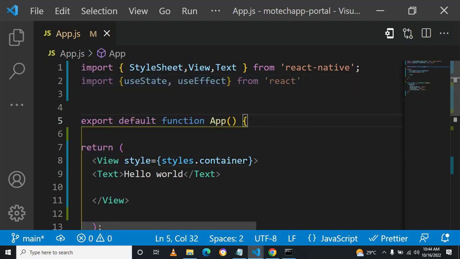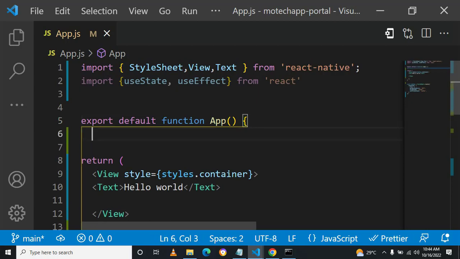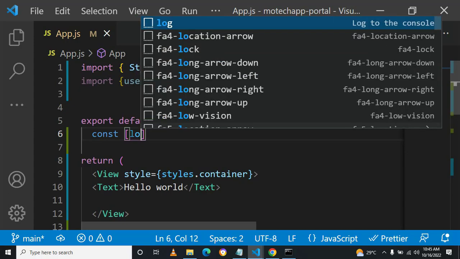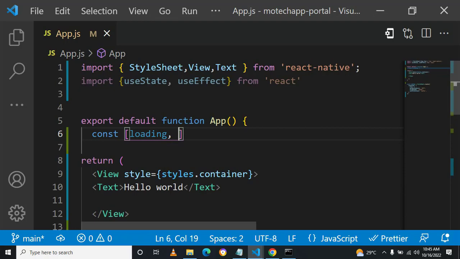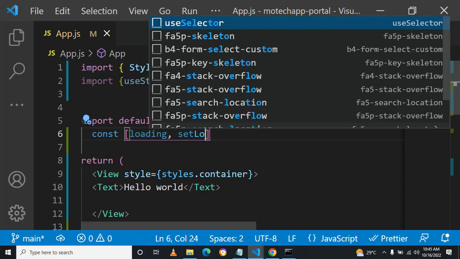So here, what we need to do is we are going to use state hook to declare three variables, which are loading, error, and a name list, which will be special for storing the information or the names of the user. So const loading, right? Here should be set loading.